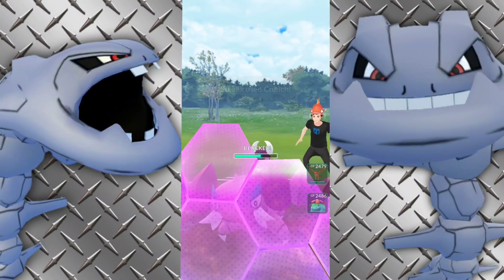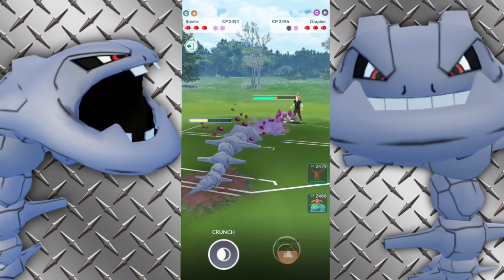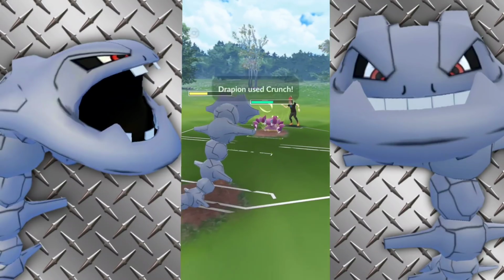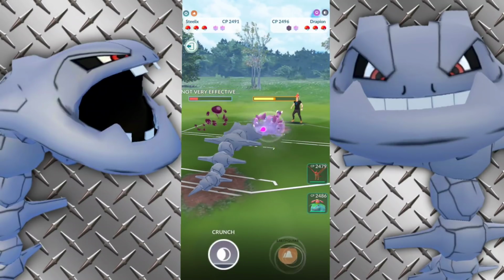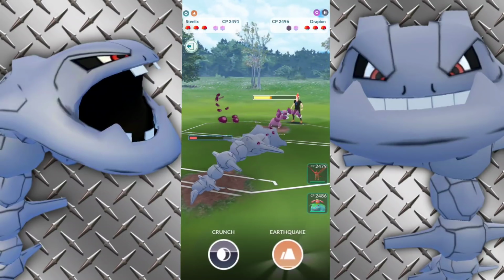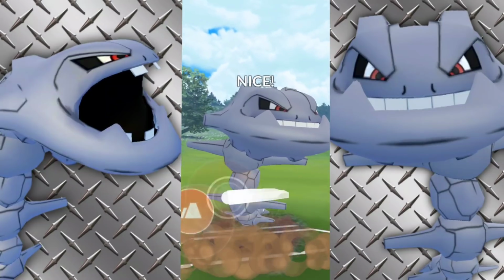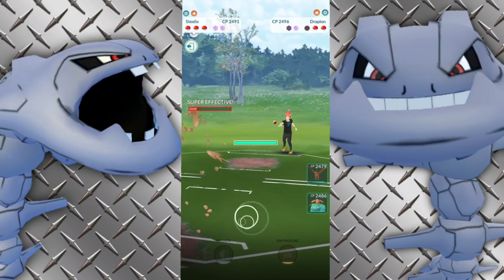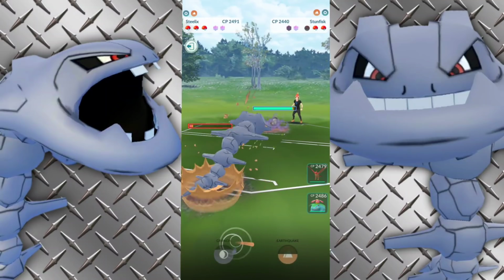We just don't want the Venusaur to go up against the Drapion too much. Since they don't have Aqua Tail, I'm assuming they have Crunch and Sludge Bomb, right? Talonflame is not going to really have to worry too much about it. Getting to the Earthquake. Do they want a double shield? Or are they going to let it go? Steelix taking them out. All right, so we still have two shields. Didn't have to shield up a thing.